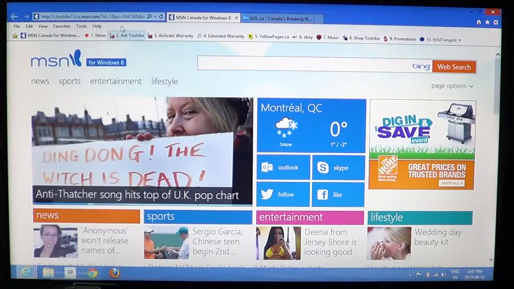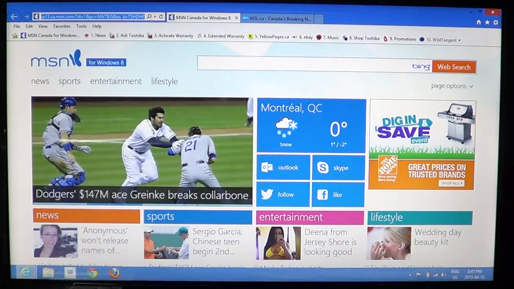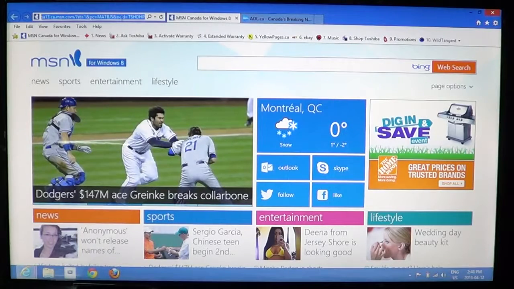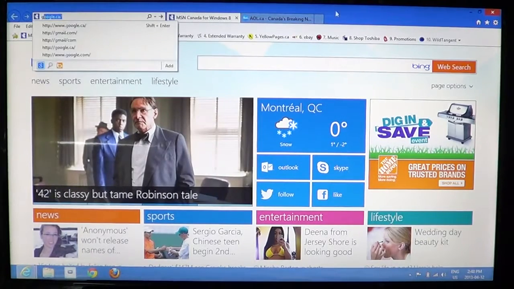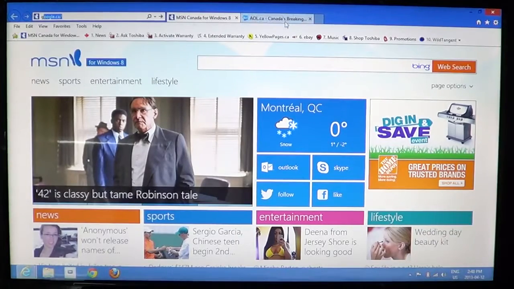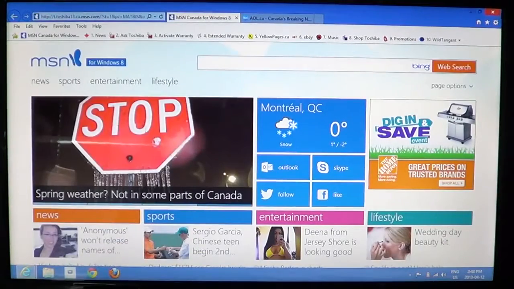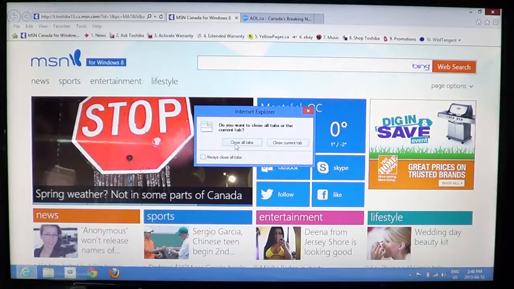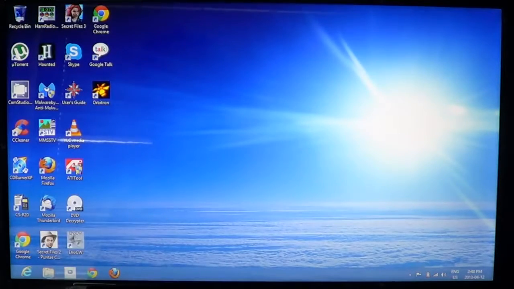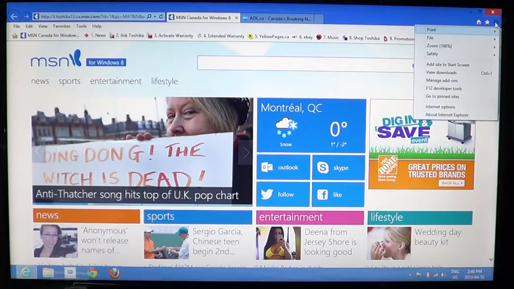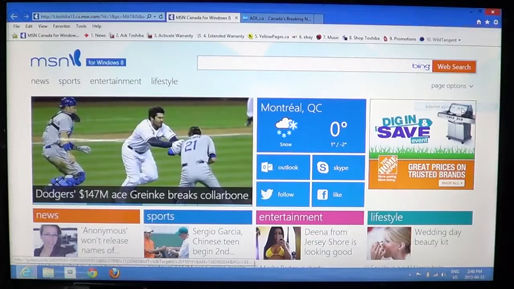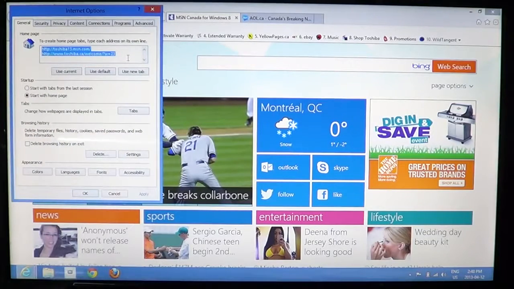And you'll really have something with a lot more performance. Another thing to look for is how many pages you start with. You see here I have 2 tabs. Every time I turn on Internet Explorer, 2 tabs are open. That means I have multiple start pages. You can go into Tools and Internet Options, and you see here I have 2 addresses.